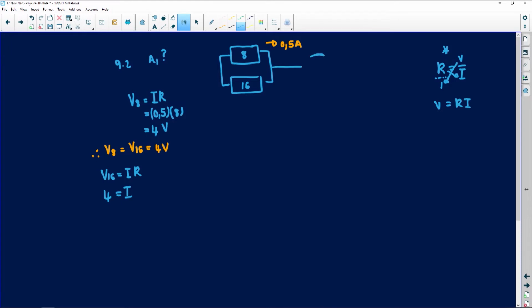Remember, in the question, we've got A1 here. We want to know what is the total amount of current that will be at A1, and what will the reading be at A1. I'm looking for I. The resistor in question is then 16. Now it's just mathematics. I'm looking for I to be by itself. You divide both sides by what is bothering what you're looking for. In this case, I want I to be by itself. I divide both sides by 16. 16 will cancel on this side. I'm left with I by itself.